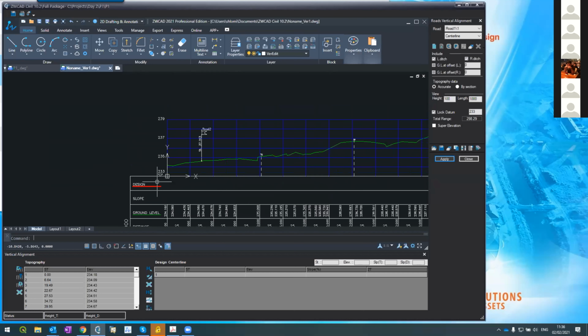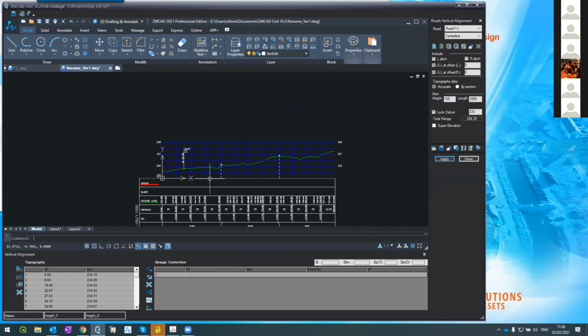Let me continue. How do I design? You remember when we started the horizontal alignment, we created a new layer named MyCL. This time around, I don't need to create one, since this is a drawing that is designated only for the profile and not for other things. So the system already created a layer for me named VerEdit.